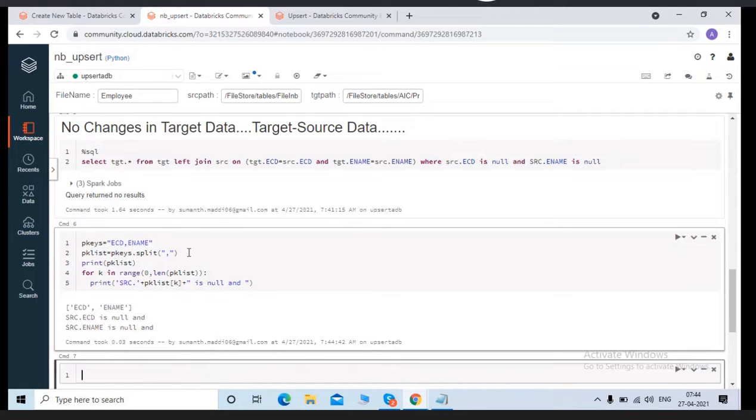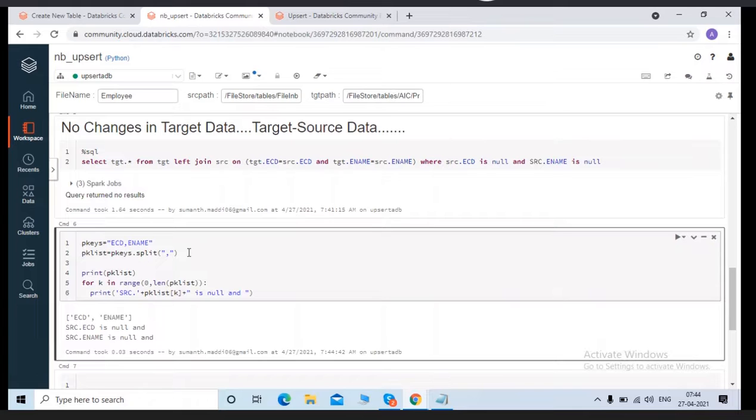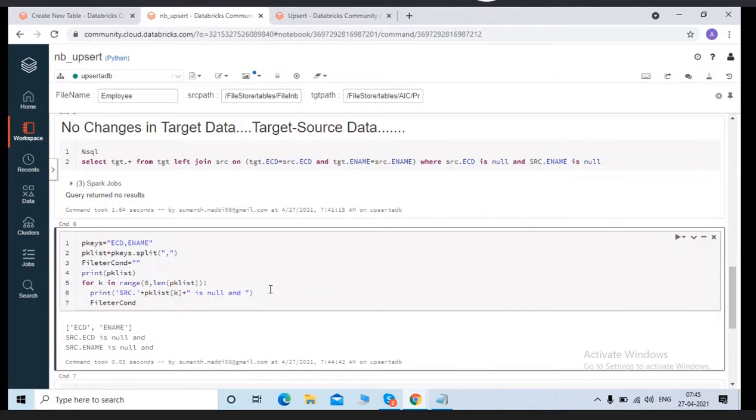This is your filter condition. Let me create one variable. This is my filter condition, equal to blank. Then filter condition equals filter condition plus this logic.